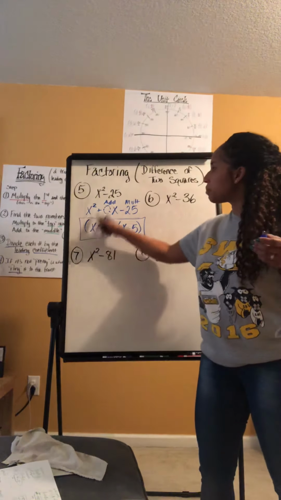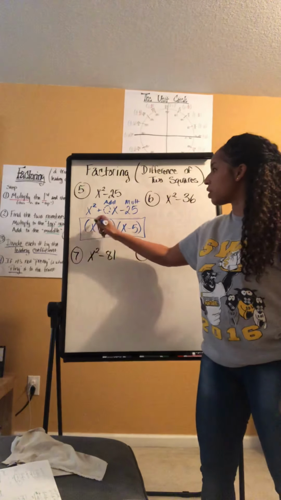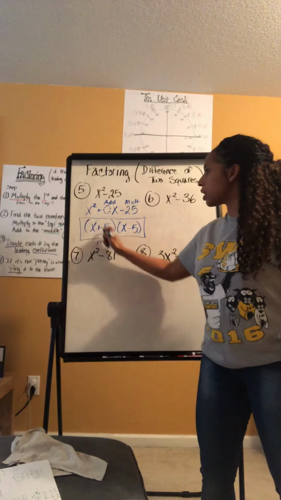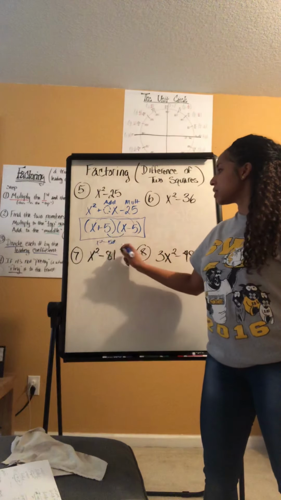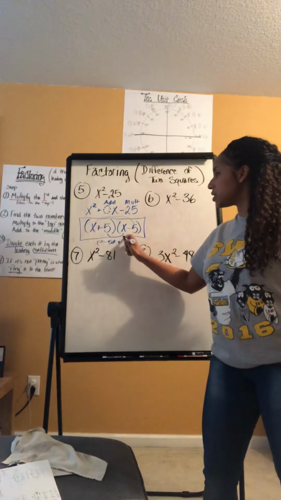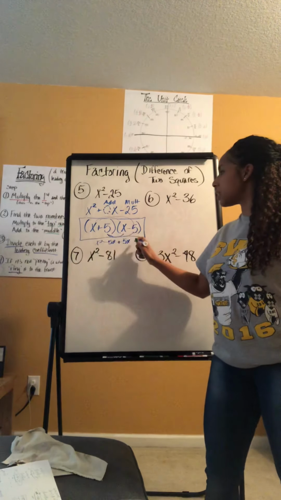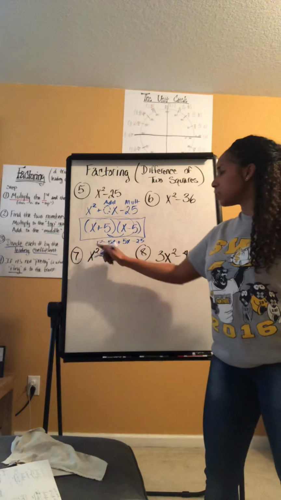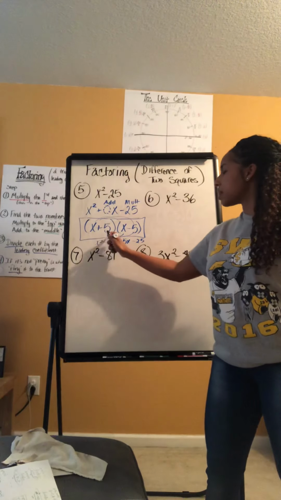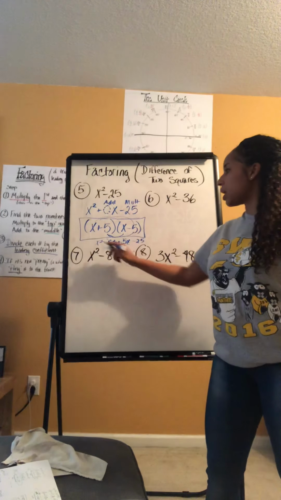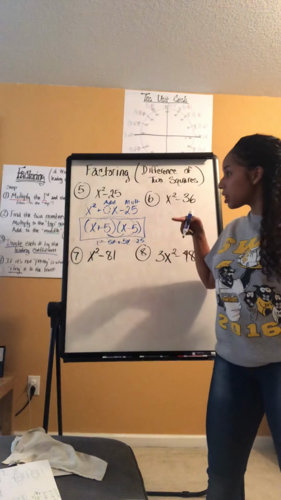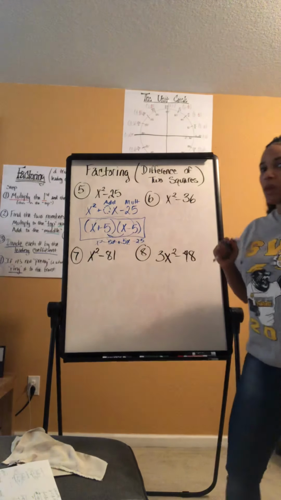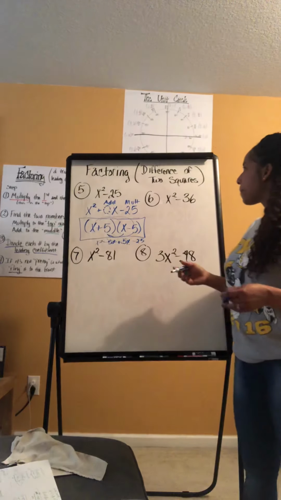By the way, if I multiplied this back, I would see that I would come back with where I started. X times x is the x squared, x times negative 5 is negative 5x, 5 times x is 5x, and then the 5 times the negative 5 is negative 25. So you see I have the x squared, the middles will cancel, and I would just have the x squared minus 25. It's the exact same thing I started with, it's just in a different form. All of the factored problems work like that.